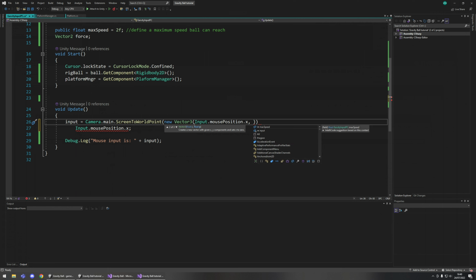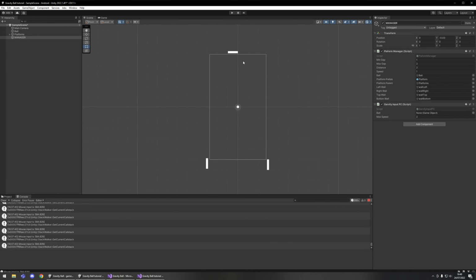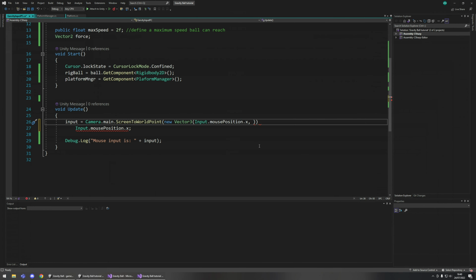We could put mouse position Y and Z if we need. Z doesn't exist in a 2D plane in our display, and we don't care about Y. We don't care where the mouse is up and down. What we care about is how far left and right it goes. So we put 0, comma, 0 at the end, and we delete this one.